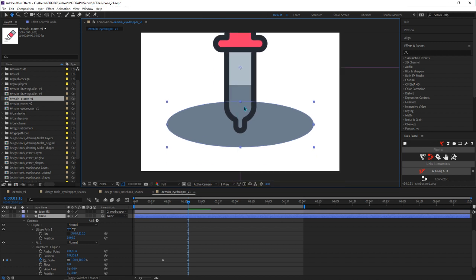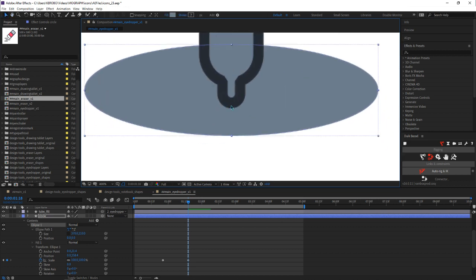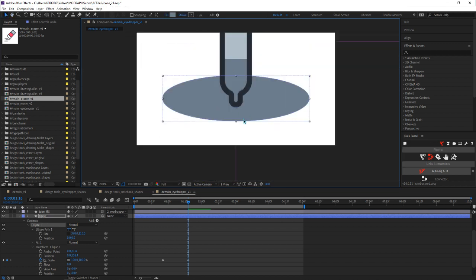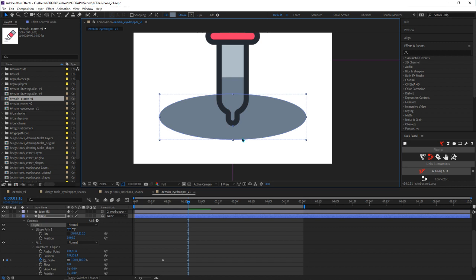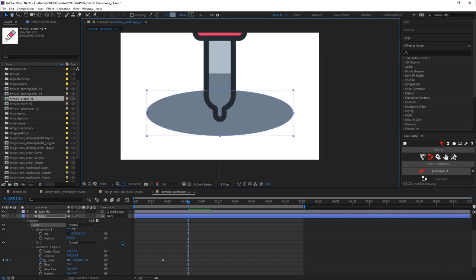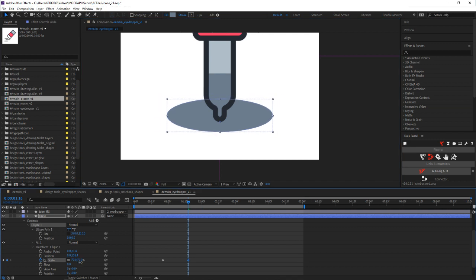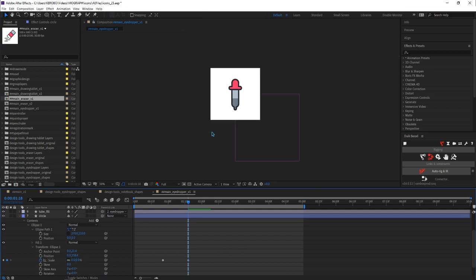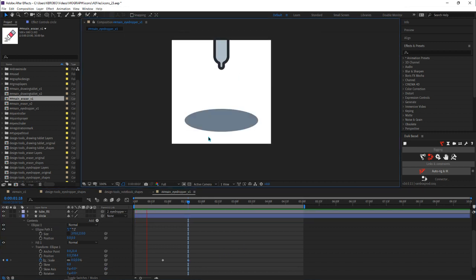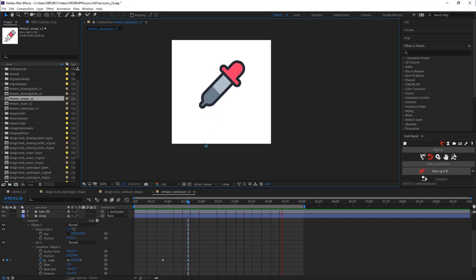But the anchor point for the actual path is a lot smaller and can very easily be hidden sometimes. So I've got that moved to the bottom. Now as I lower this scale, it's starting to do more of what I wanted it to do. So yeah, I think that's looking pretty good.